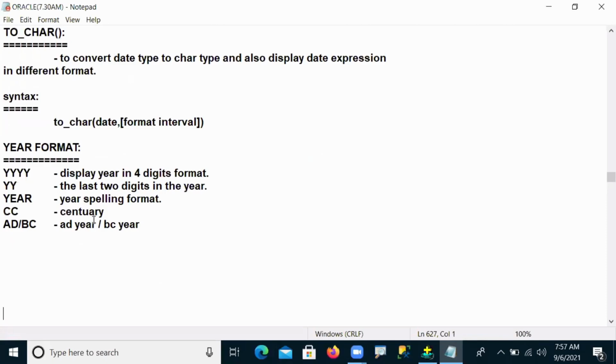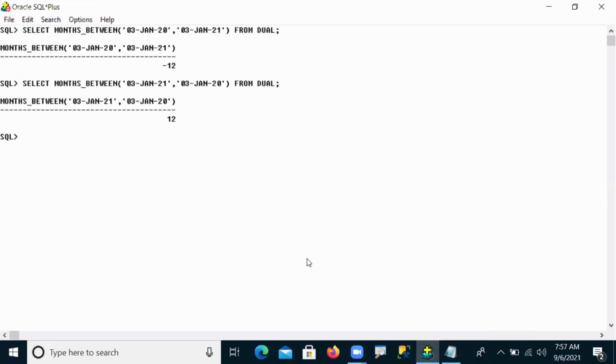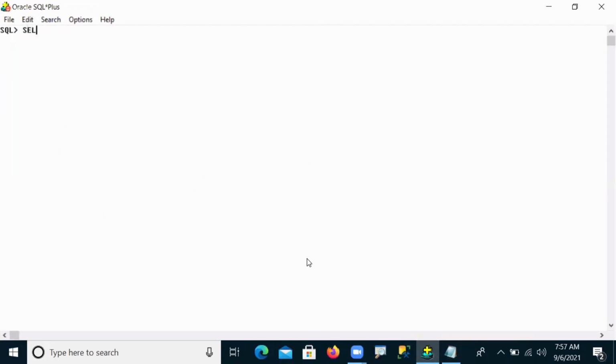Now let's see how to use these formats: YYYY, YEAR, CC, AD, and BC. Let's come back here. You can select to_char, and here I'm using sysdate, the current date. If I pass my interval as YYYY, the 4 digits of the year will be returned to us.